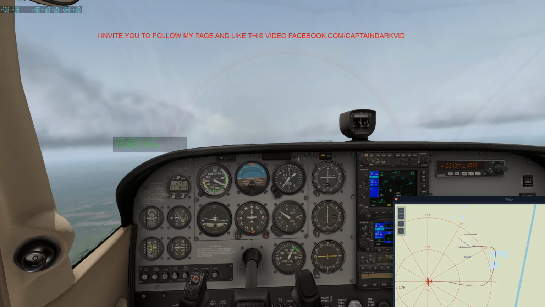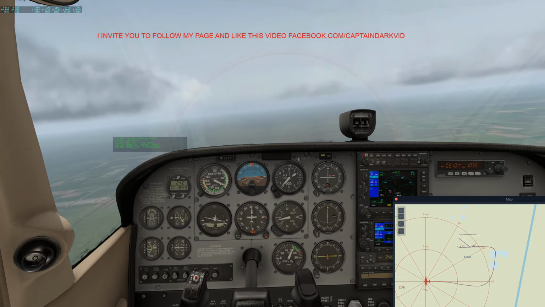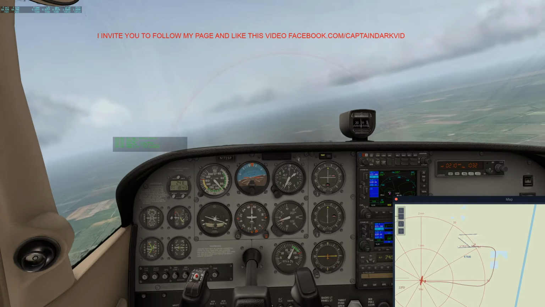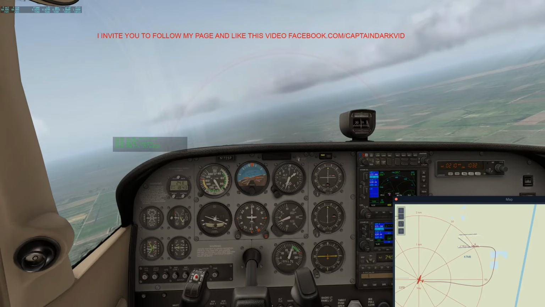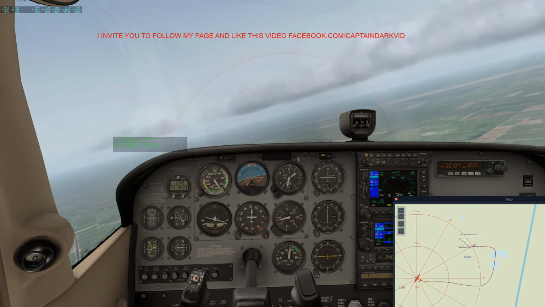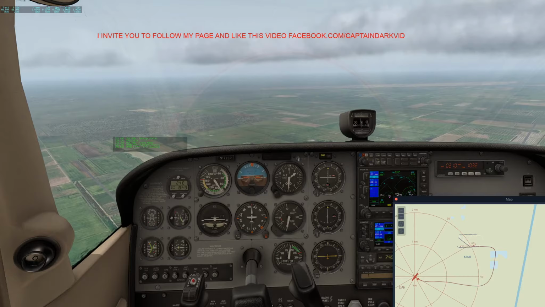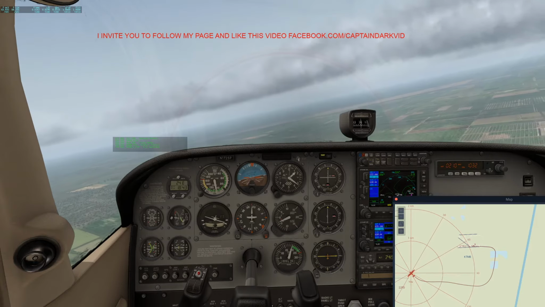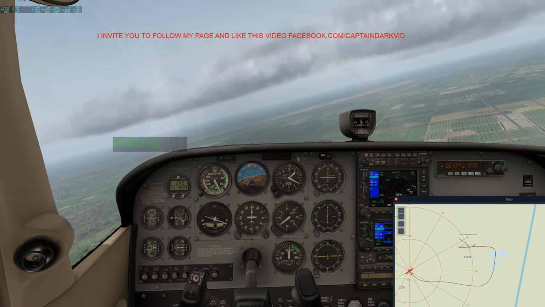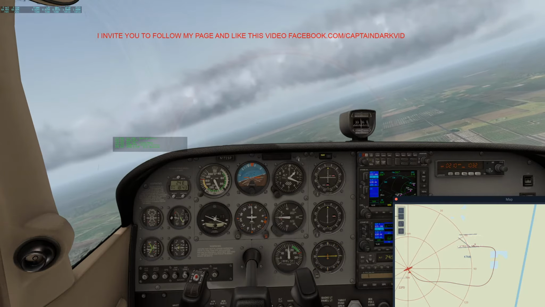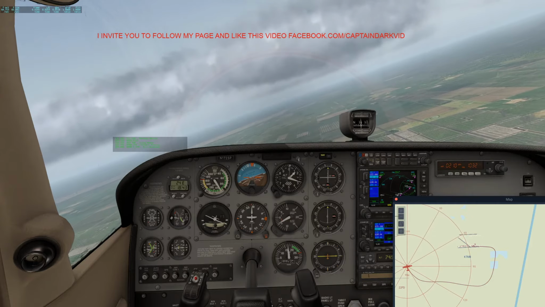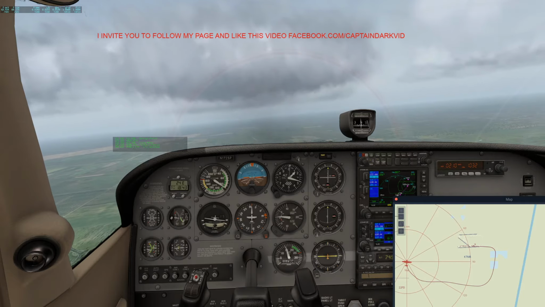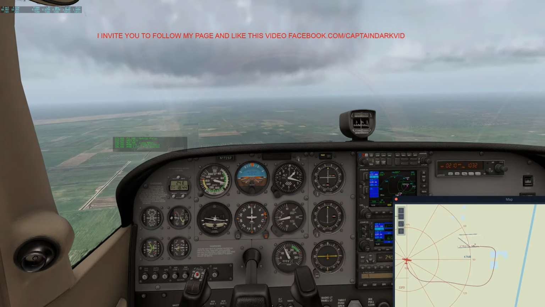Okay, so let's start turning base. It says now C07 turning base to runway 9 right at Tamiami. Okay, so now that I'm turning base, let's go ahead and lower my speed and let's look for that 80 knots. I need to start going down. Okay. Now let's start turn 80 knots. So first notches of flaps. I was supposed to be at 1,000, so I should be good now.